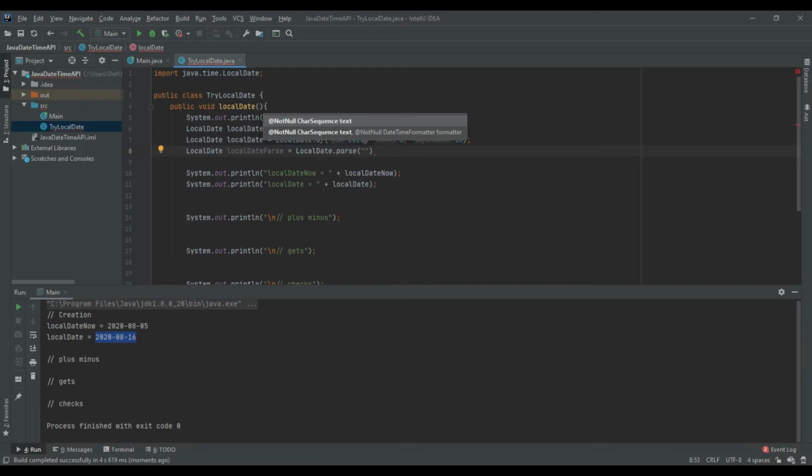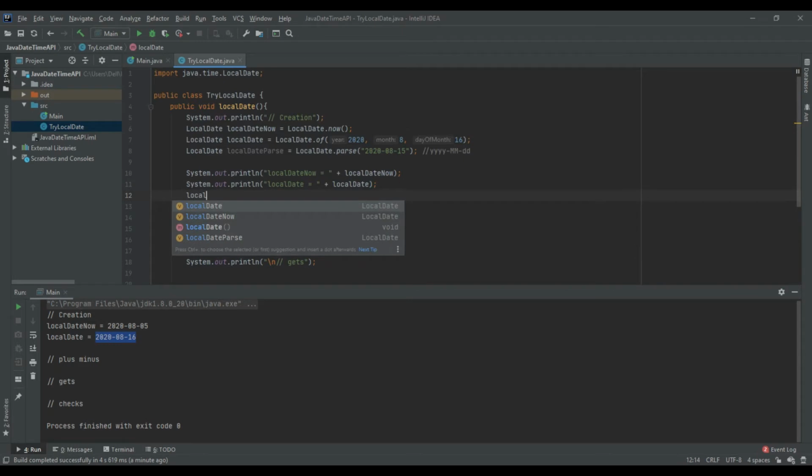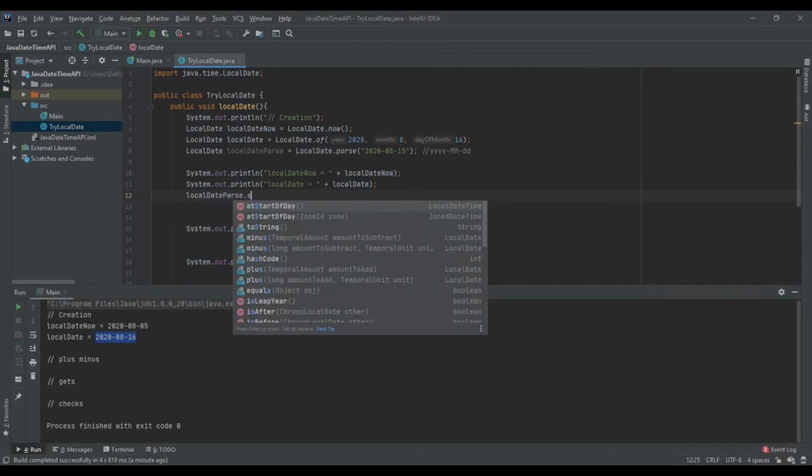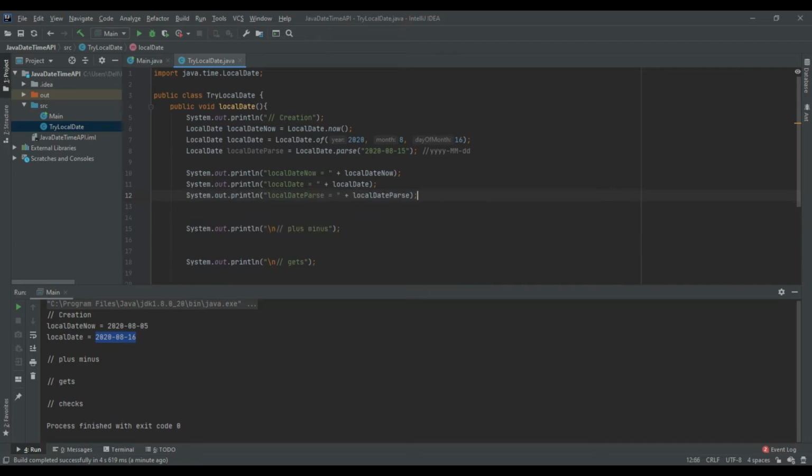The default sequence for the date to be parsed into this parse method should be in this format, which is the year in 4 digits, month in 2 digits, and the day in 2 digits. If I want to parse a date, this should be something like this, of 15. Let me print this as well, and I'll run this so you can see the output.